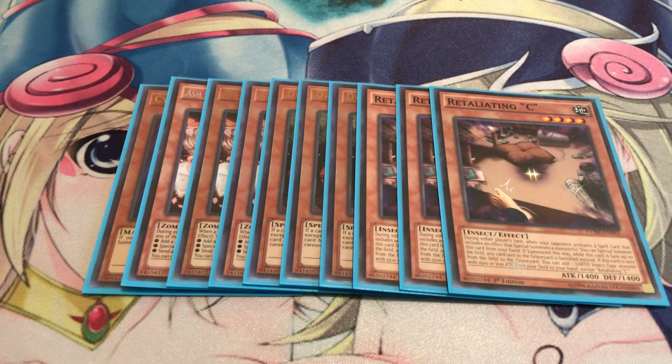So like 1-for-1, Goki Rematch, Monster Reborn, Soul Charge. It's just one of those cards that, once you summon it, and by the way, Retaliating Sea, while it's face up on the field, any monster or any card that would normally go to the graveyard gets banished instead while it's face up.